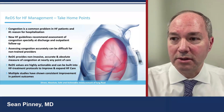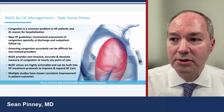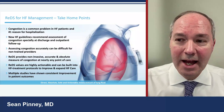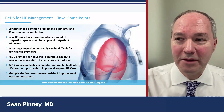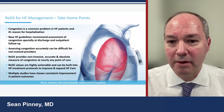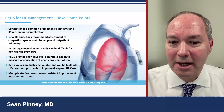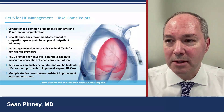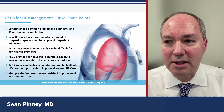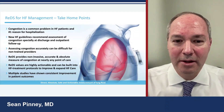I hope I've highlighted the importance of congestion, the need to detect it, and how this technology can help care providers deliver the best care for heart failure patients. The central person through all of this has been our heart failure nurse practitioner — a big shout out to Jen Ullman, who I've had the pleasure of working with for many years and who does the great work. Thank you for allowing me to be with you today, and if you have any questions, feel free to reach out by email.